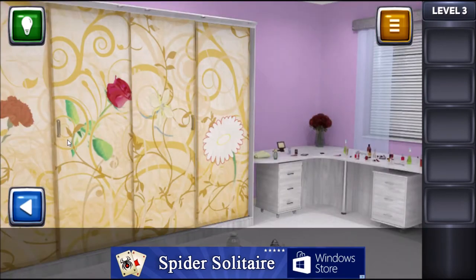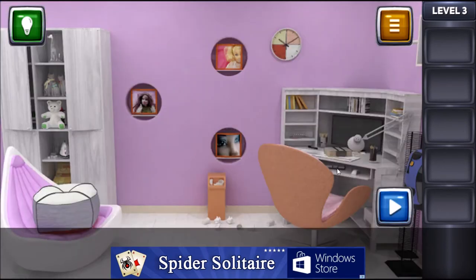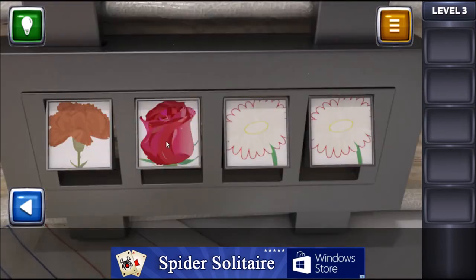Brown flower. Rose, my apologies if I get the names of these wrong. I don't really know that kind of stuff. Brown flower. Brown. Okay. Red, yellow, white. Brown, red, yellow, white. Brown, red, yellow.